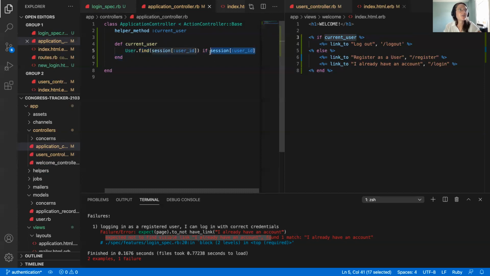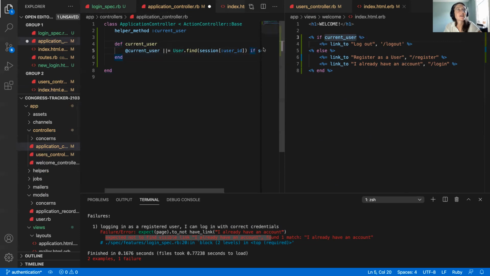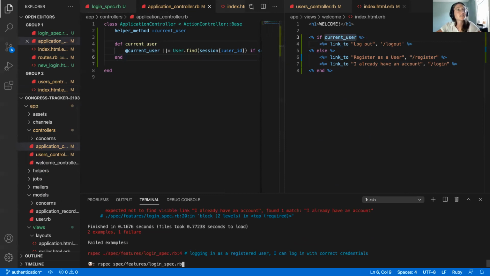But the idea here is if we have stored a user ID in the session, that means that we've already authenticated a user that's tried to log in. And so if there's a user ID present, then go ahead and find that user with their user ID. The reason why this was here before was if I kept coming back to this page, when I look at current user the first time, it's going to go ahead and find that user and store it into this variable. That way it doesn't necessarily need to evaluate the right-hand side of this over and over and over again.